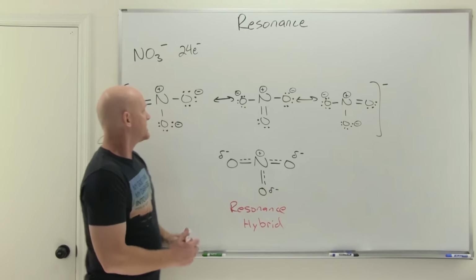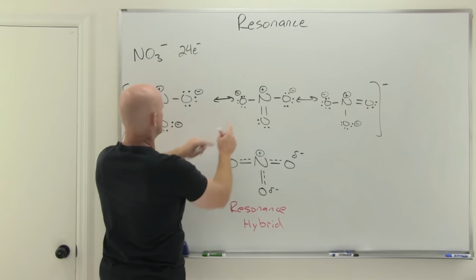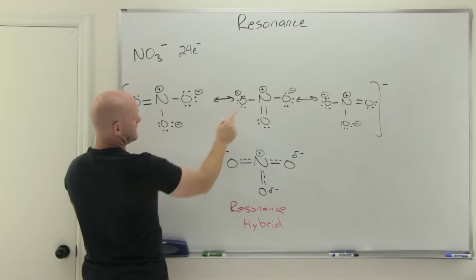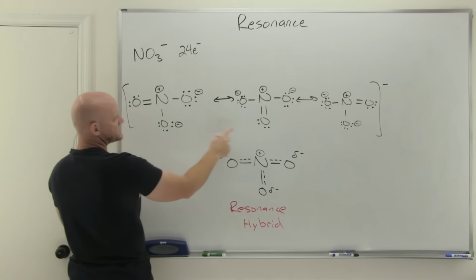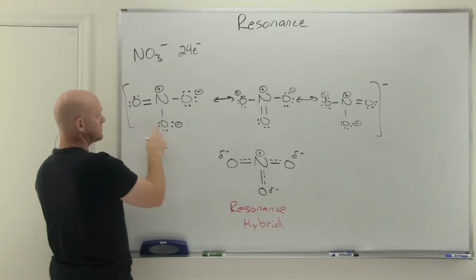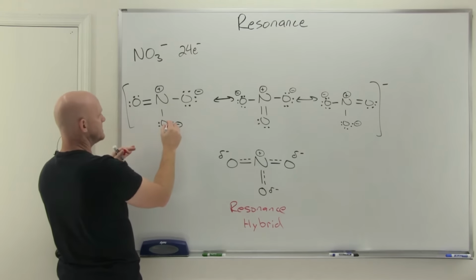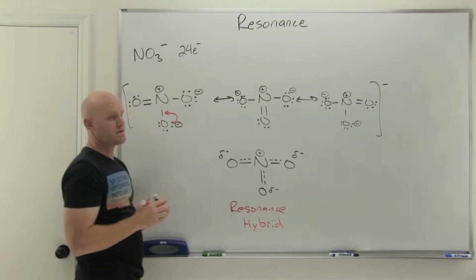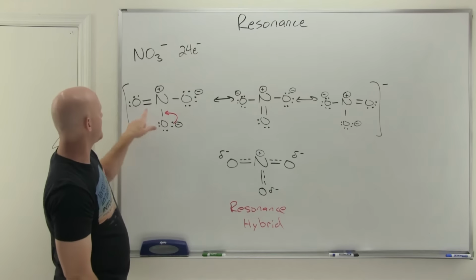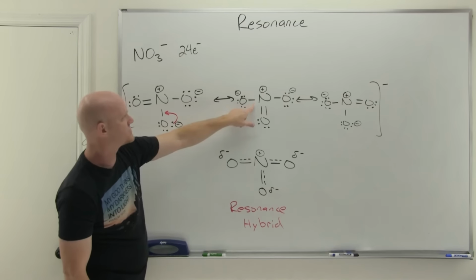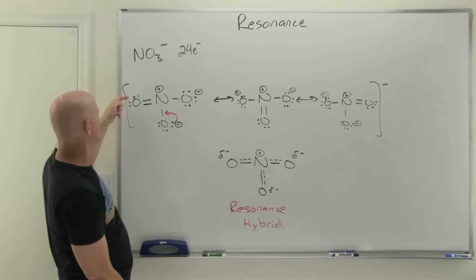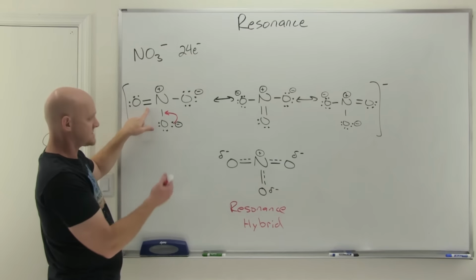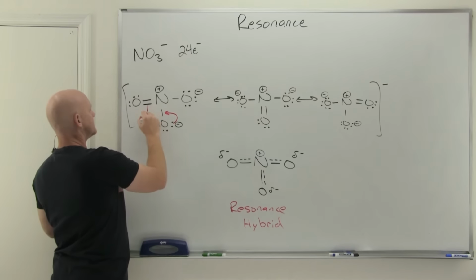So to go from this structure to this one, I can see that I'm going to have a double bond right here, but that oxygen on the bottom had 3 lone pairs and now it's only got 2 lone pairs. One of those lone pairs must move. Well, the only place lone pairs are allowed to move is into an adjacent bond. So that must be where that pi bond is coming from. But I can also see that this pi bond right here is gone in the next structure. And so where does it go? Well, I'll go from 2 lone pairs on this oxygen to 3 lone pairs on this oxygen, and now we know where it goes. In this case, it implies that these 2 electrons move to this adjacent atom.